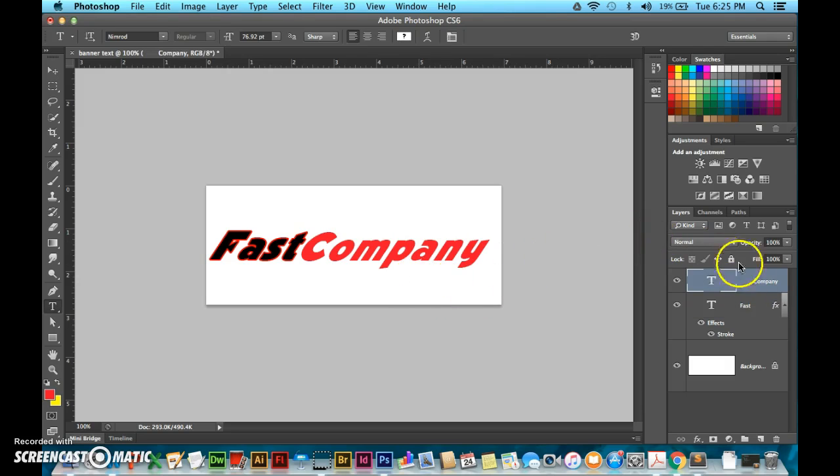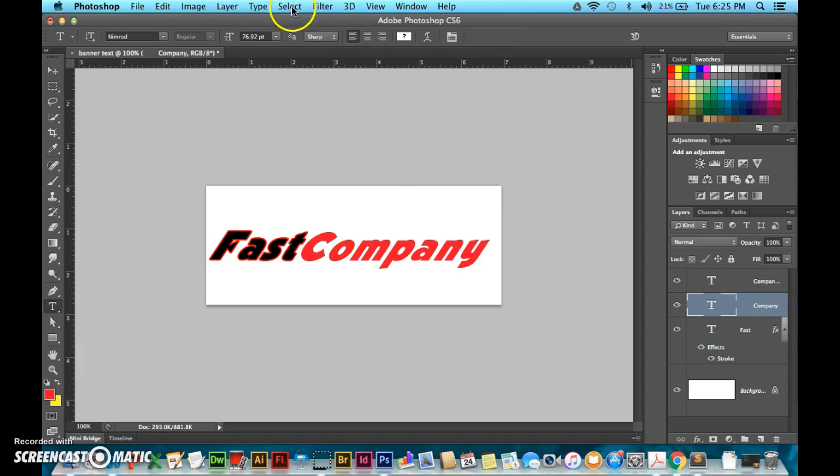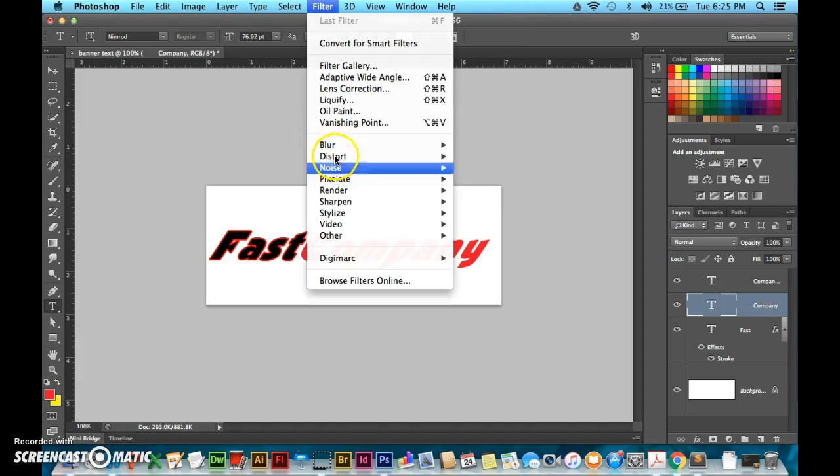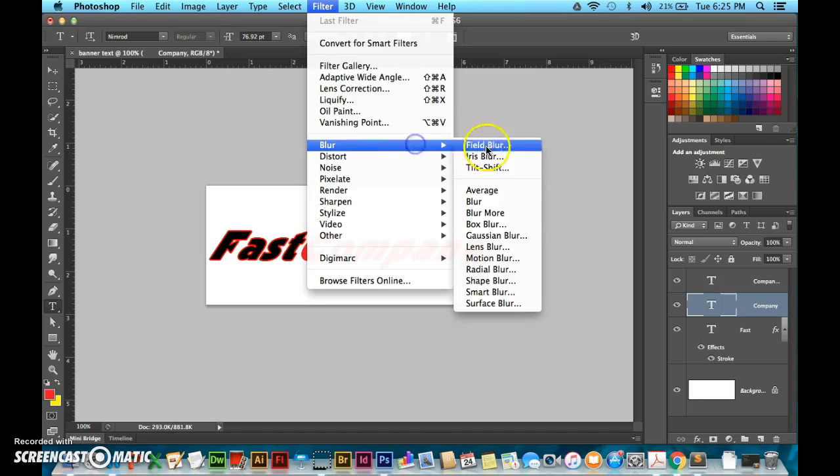Okay, so that's not working, but what I'm going to do is duplicate this. Why am I going to duplicate this? I'm going to add a little bit of a filter on here. Let's see. A little noise. Actually, a little motion blur. Yeah, a little motion blur.